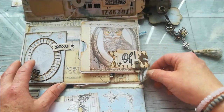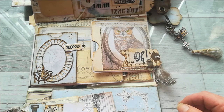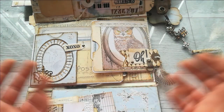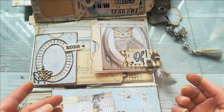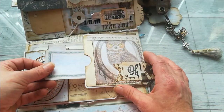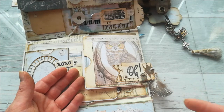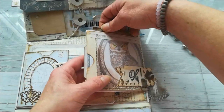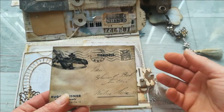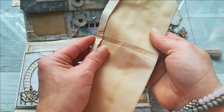I had a question from my friend who is totally not a junk journal person, who is very normal, who is kind of strictly lines, planning everything, without any artistic feeling. He saw my work and he said, oh, it looks nice, but why are you doing it? He didn't understand why someone would like something like this, why someone would want to have a decorated notebook for writing notes, if a simple notebook with lined paper or blank pages would be enough. He's that kind of guy. And I told him, because sometimes people want to have something nice, something special, something that will tell others how they feel, what person they are.